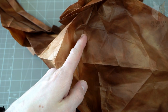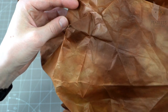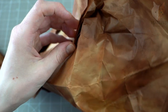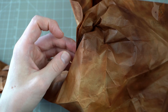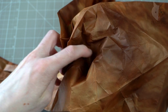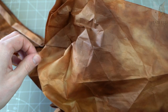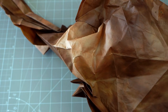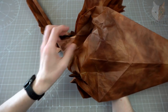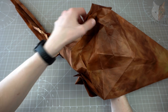So again, I'm just going to push from this part up and this corner out. Now, while keeping this part together, I'm just going to push in all the way. And then the inside. Just so I can effectively use this crease neatly. Like that.